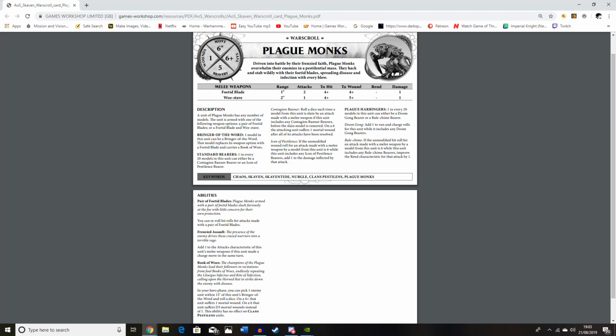In your hero phase, you can pick 1 enemy unit within 30 inches of this unit, Bringer of the Word, and roll a dice. On 4+, that unit suffers 1 mortal wound. On a 6, that unit suffers D3 mortal wounds instead of 1. This ability has no effect on Clan Pestilence units.